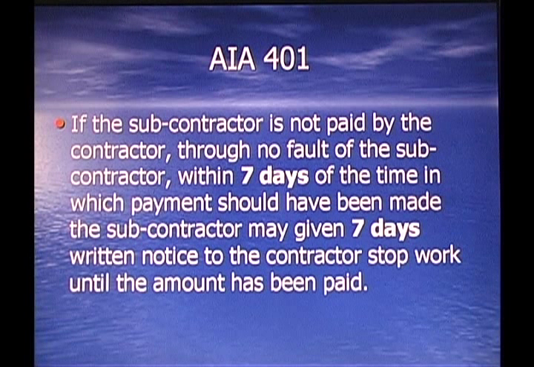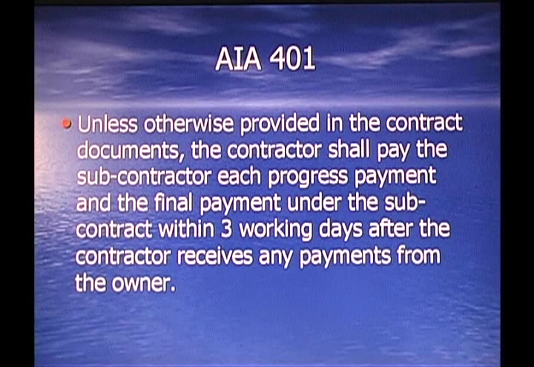If a subcontractor is not paid by the contractor through no fault of the subcontractor within 7 days of the time in which the payment should have been made, the subcontractor may give 7 days written notice to the contractor to stop work until the amount has been paid. So the subcontractor can stop work after 14 days, 7 days plus 7 days.